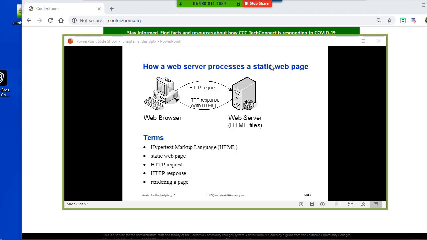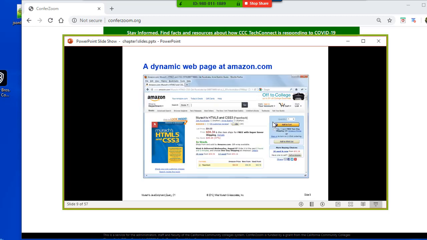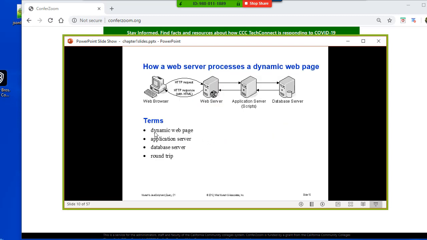So I made the PowerPoint a little smaller than it might otherwise be, so we can show you the whole window where I'm operating. So I might be here, then I say I want to click another slide, and then I want to go there and talk about a dynamic web page and go through the little icons here, the little graphics, and explain how that works.